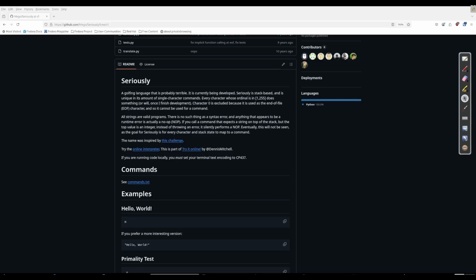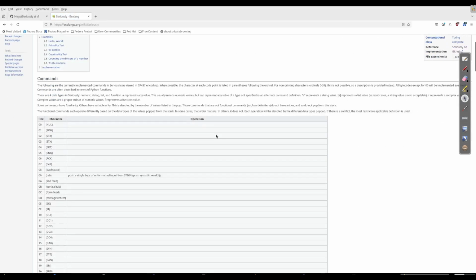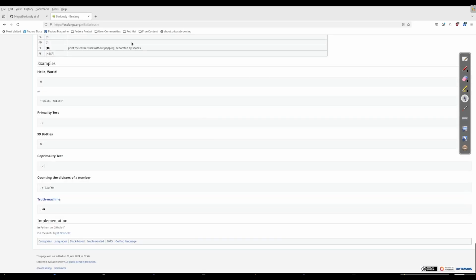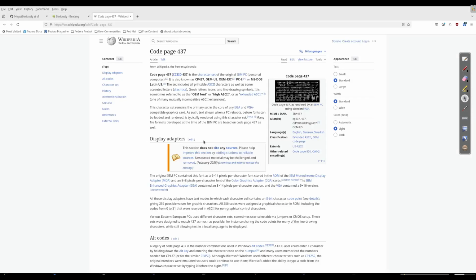Seriously code consists of single-character commands which are, generally speaking, run in order. There are nearly 200 commands available, all of which are listed on the ESOLang wiki page for the language. And, like GolfScript, many of these commands are overloaded to work differently on different argument types. Seriously uses the character set of code page 437, the code page of the original IBM personal computer. Fortunately, the interpreter will happily accept a UTF-8 encoded file and translate it for us, but that's why some of these character choices are going to look a bit random at first.